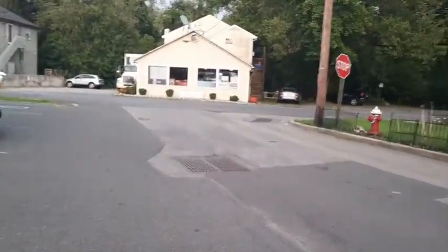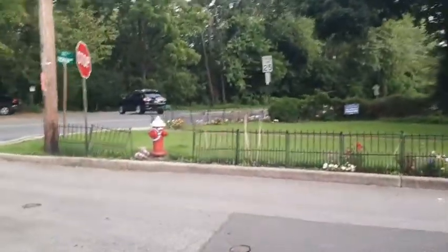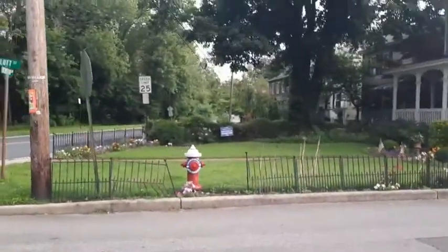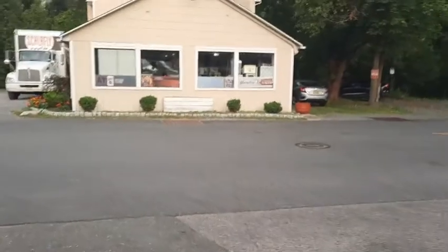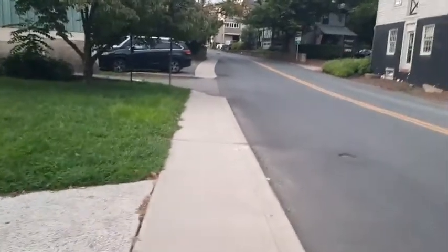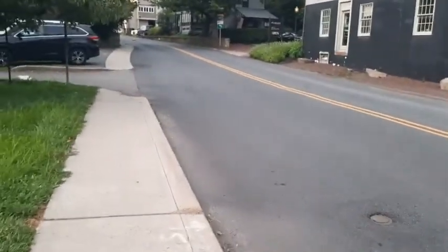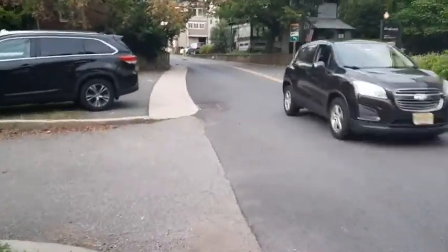Anyway, I guess I'll start giving out the tour. Down that way, it takes you out of town towards Trenton. And along the way is the cemetery that was in a couple of my videos, and the spot, and the commons, and the Lovin' Oven, and all that stuff. Ahead of us is the liquor store, where drunks get to be drunks and buy their liquor. This place, I have no idea what this place is. I think it's a spa. No, see anyone enter or exit? That guy needs to slow the hell down.